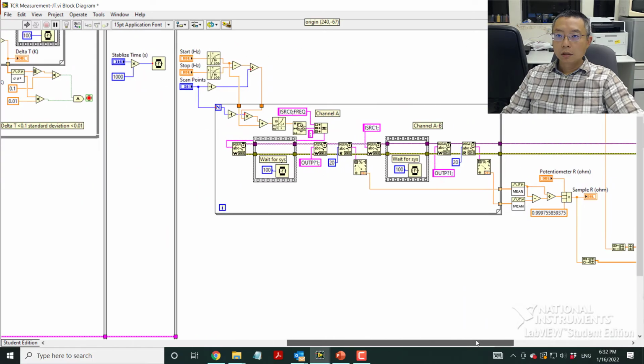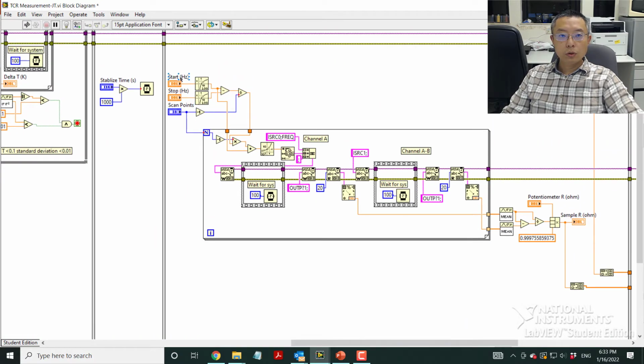Because previously we actually did the scanning from a start frequency for low frequencies to the end frequencies by looking at the difference of the omega of the 1 omega. So this time we don't need that much. Instead, we're only going to match the resistance at the starting point, at the starting frequency, because it's quicker and easier. So how to do that?